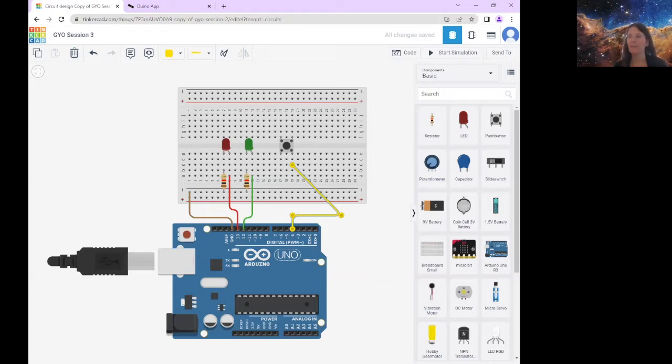So pop your hand up if you have a button and a wire connecting your Arduino. It doesn't matter if you don't have any of the other bits and pieces. If you didn't have them from last time, that's fine. So pop your hand up. Brilliant. Some of you are already there. That's fantastic. Doing really well. So it doesn't matter if you don't quite have the LED. Let's just do the button and the wire.